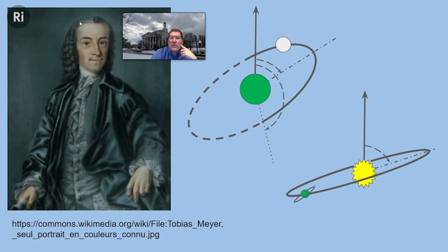The guy who's responsible for that ultimately is this German cartographer, Tobias Mayer, who makes the necessary measurements of the position of the moon at various times to feed into the theory, and then does the mathematical work to make tables of the stars that the moon will be closest to at various times for several years in the future. And if you have that information and you know where the moon is in the sky, you can use that to determine your time.